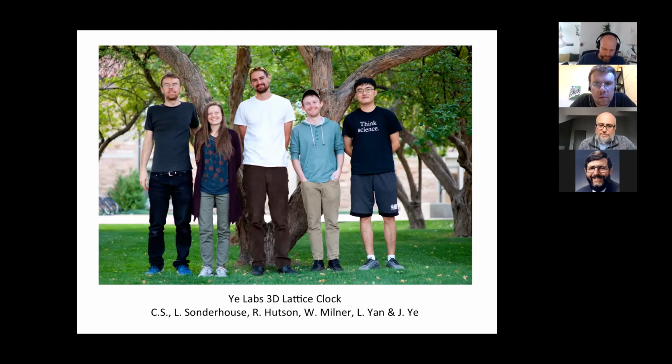I can start if there are. I mean, I see Dima is already ready to ask a question, but normally he also raises his hand. So I'm going to start. So you pitched it with changing the natural line width. Did you measure the natural line width at all, or could you extend your measurement to do that?